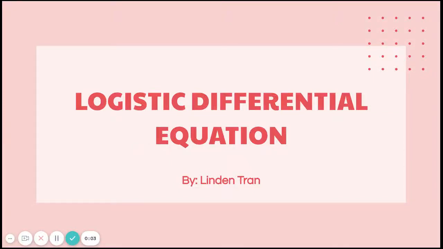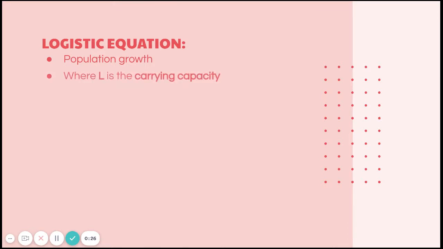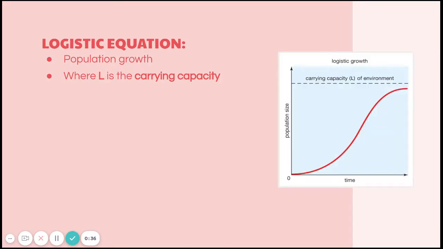So, what is a logistic differential equation? Logistic growth usually appears in problems that describe a physical situation modeling population growth. Think of it as a more practical version of an exponential graph because a population can't be unlimited. That's why the logistic model provides a carrying capacity L, also known as the upper limit. So, when you go to make the graph, there is a horizontal asymptote of y equals L.